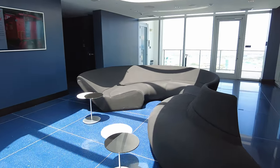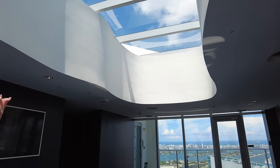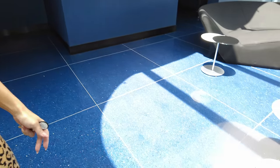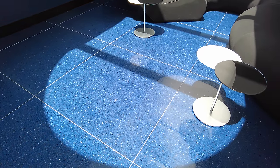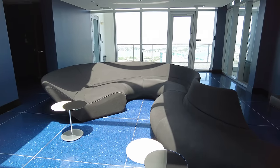Look at this unique couch. Yeah, this is actually made for stargazing. So those are the two areas of the pool and the stargazing lounge. And the tile actually mimics the sky. Yes, I see that. It looks very much like a Disney space ride kind of decor theme. So it's a lot of fun.